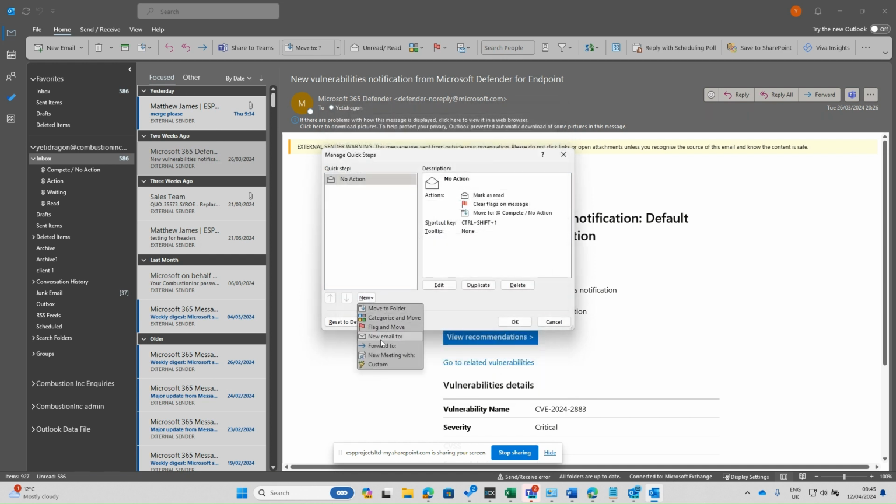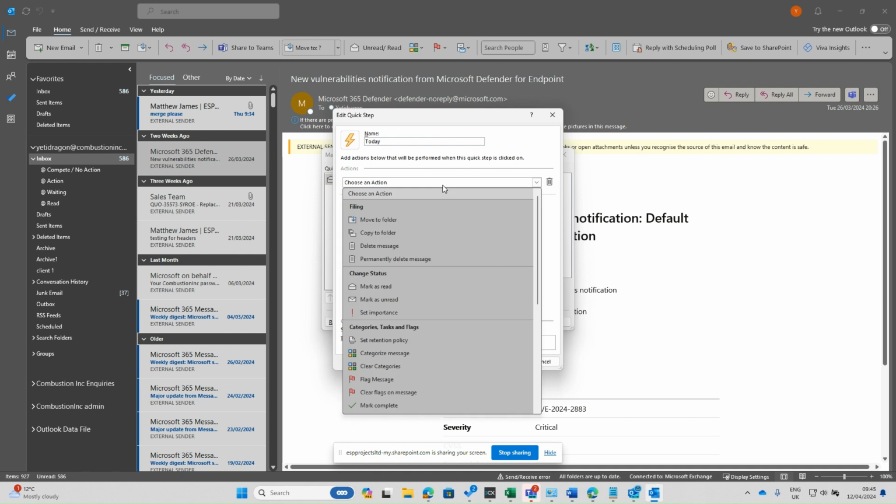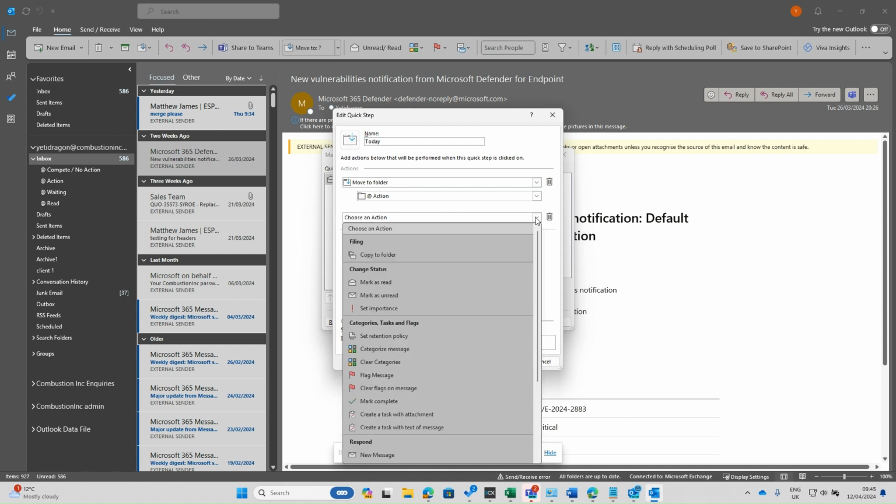Now we'll make another one that isn't quite so good because it's got something to do with it. So this one I usually call today. The reason I call it today is that I move it to the folder of action, but then I flag it, illustrating that I've got something to do with it.